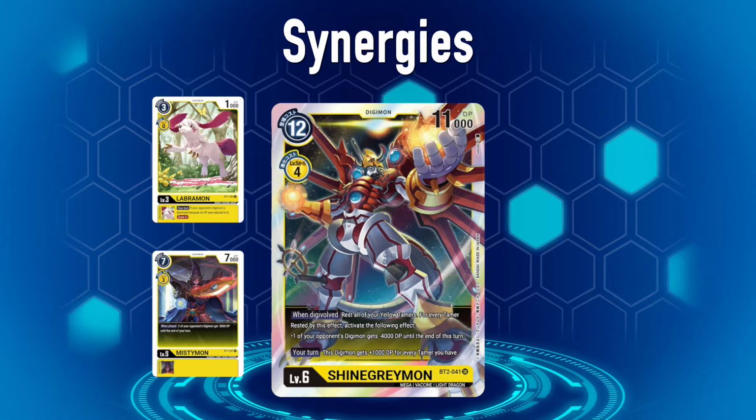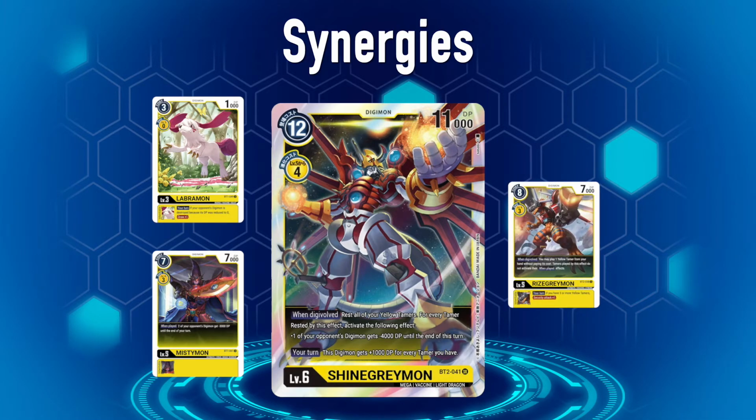This will not only destroy your opponent's Digimon, but will get another body that's that much closer to another Shine Greymon. Ryze Greymon provides a lot of synergy with Shine Greymon as well, as previously stated, giving it the extra security check as well as extra DP for the turn depending on how many Tamers you have on the board. Getting those yellow Tamers on the board will also give Shine Greymon an extra 4000 DP reduction per yellow Tamer available on Digivolution.